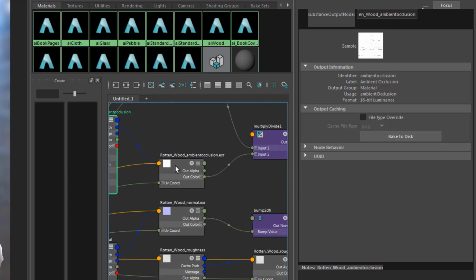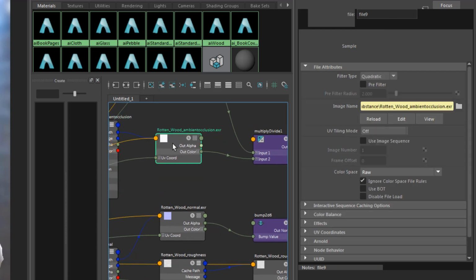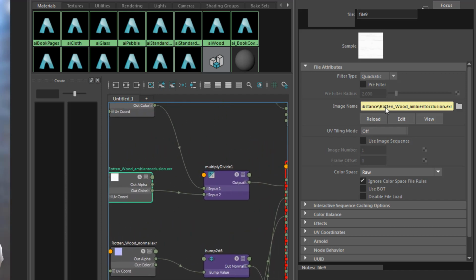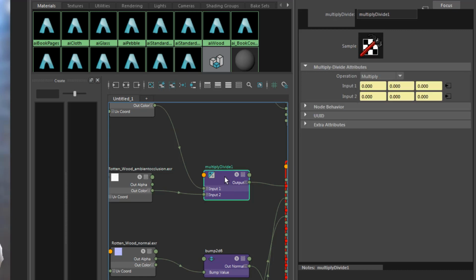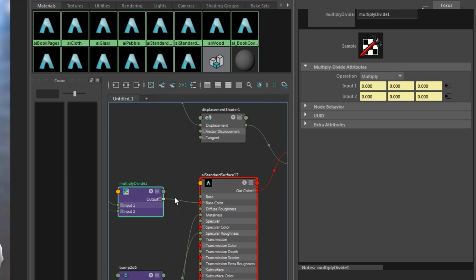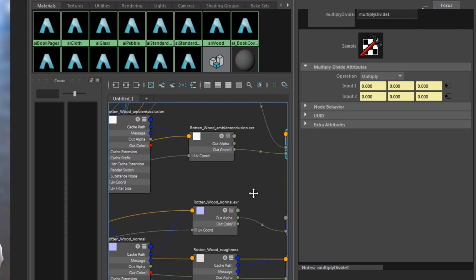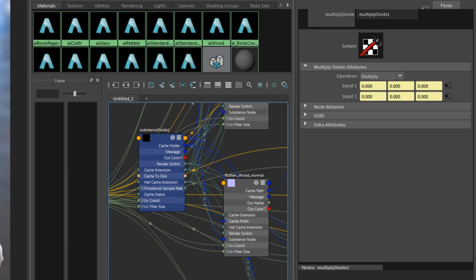Same thing with something like ambient occlusion. It's connected to ambient occlusion file node, again with an EXR because it's a high dynamic range. Multiply, divide node to add a little bit of depth, and that goes into base color in a layered fashion.